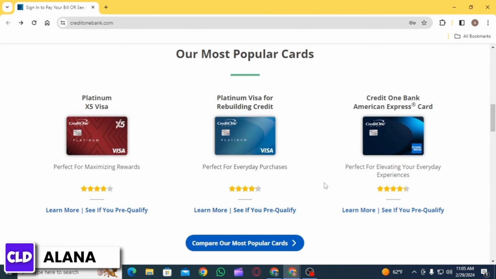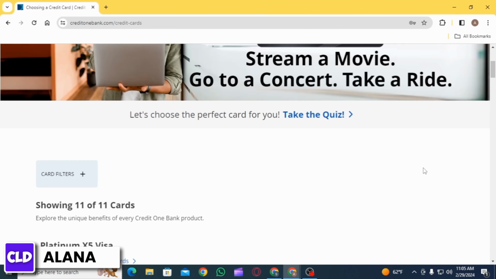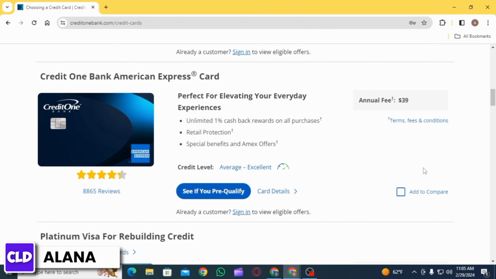Once you have been logged into your account, you will be able to see your account summary page. From there, you want to click on the option of credit cards by selecting it from the list of the menu. Once you have clicked on the credit cards option, you will be able to access your credit card account from there. You can check out all the details of your credit card, including your transactions. You will also be able to view your balance, make payments, and perform other account management activities.